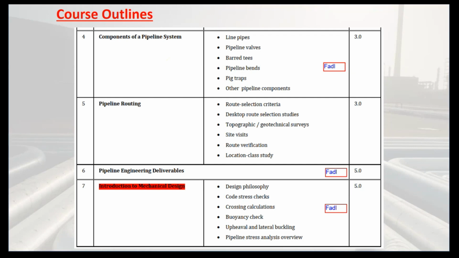We will be explaining pipeline alignment sheets, for example, pipeline approach drawings, what they contain, what the input data you need from a pipeline to make a pipeline approach drawing, what are the input data you need to make a pipeline overall field layout, the pipeline stress analysis report, what does it contain, a pipeline mechanical design report, what does it contain, all of these deliverables. Okay.